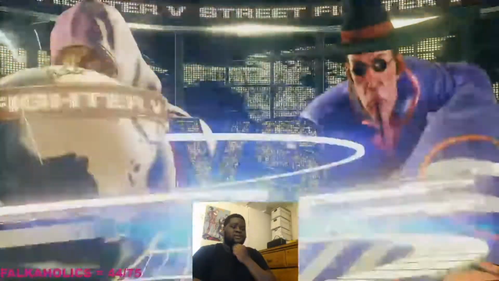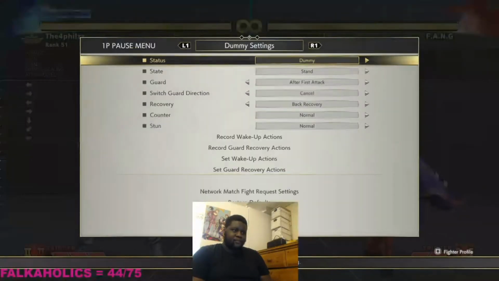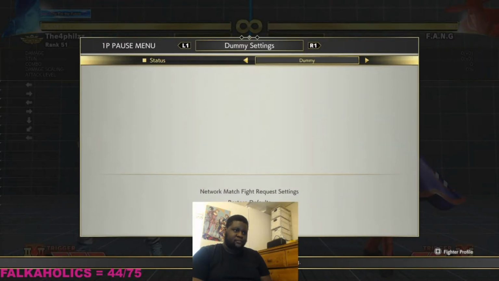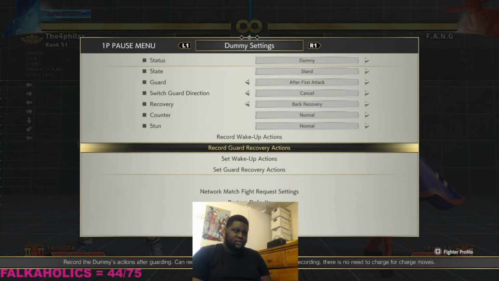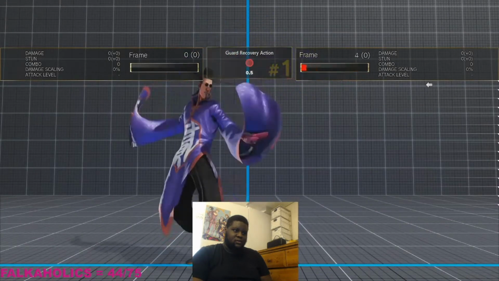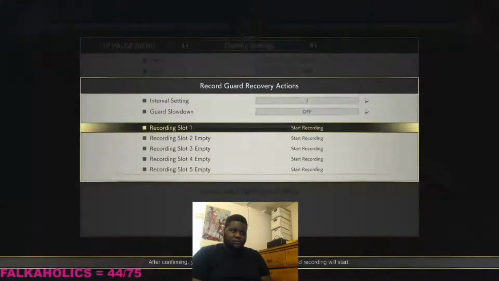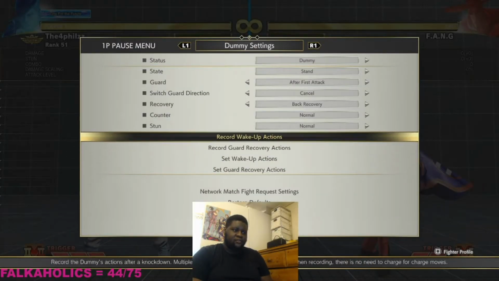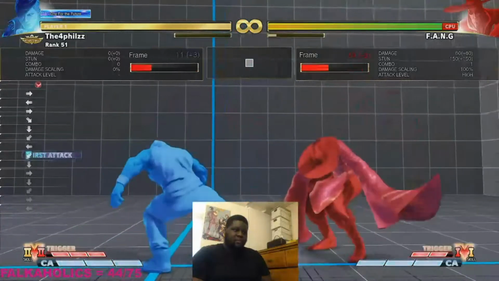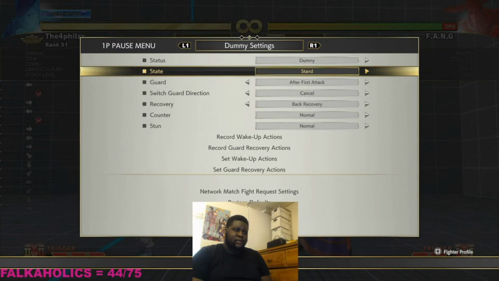Let's get into this. Alright, so first of all, in this matchup, what can Fang even do? One of the reasons why this is hard for Fang is because at this range, you have this button here, right? Fang doesn't really have the best punish for that. So it's quite a spammable button in this matchup.